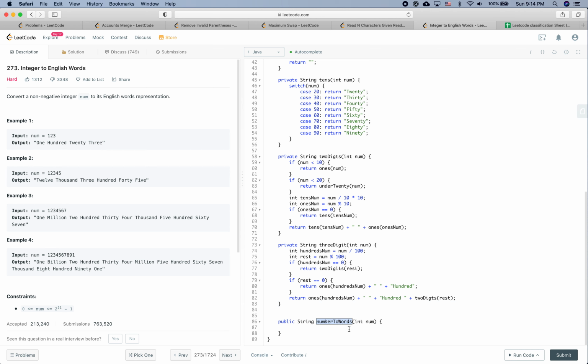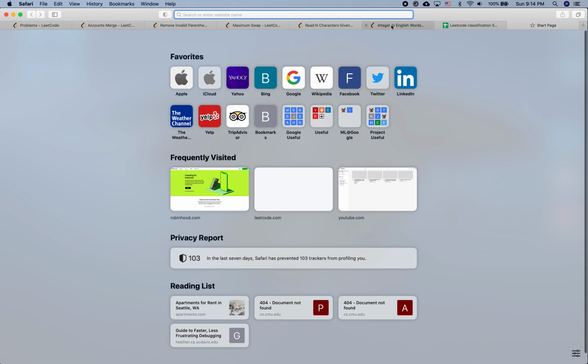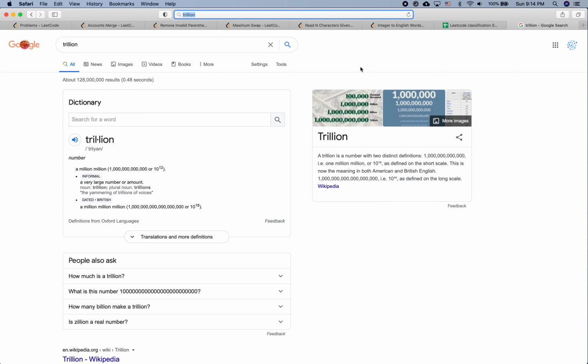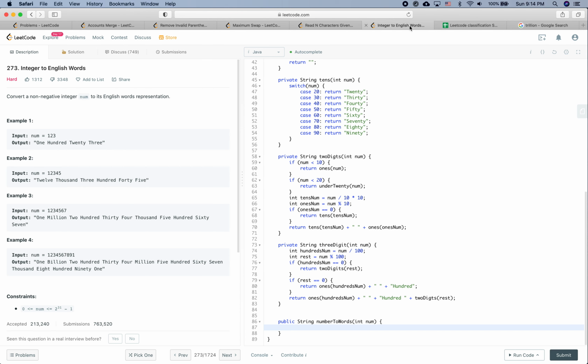And then it's number 2 words. So we need to define, maybe there is trillion, right? Trillion, billion, something like that. I don't know if there could be several trillion. So 2 to the power of 31, yeah, so let's define the trillion things.